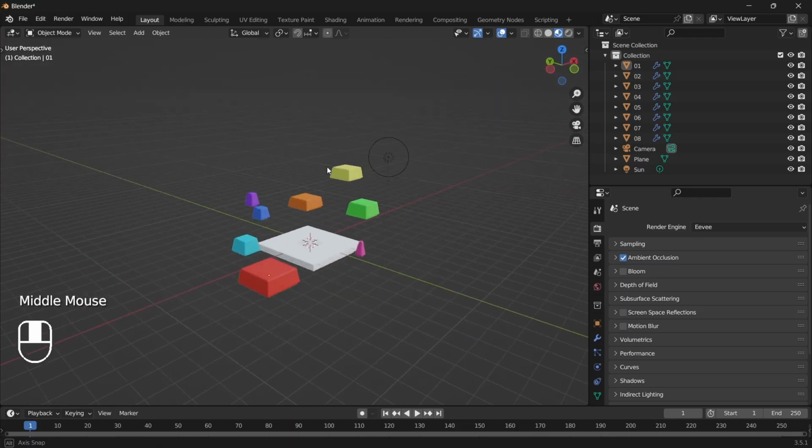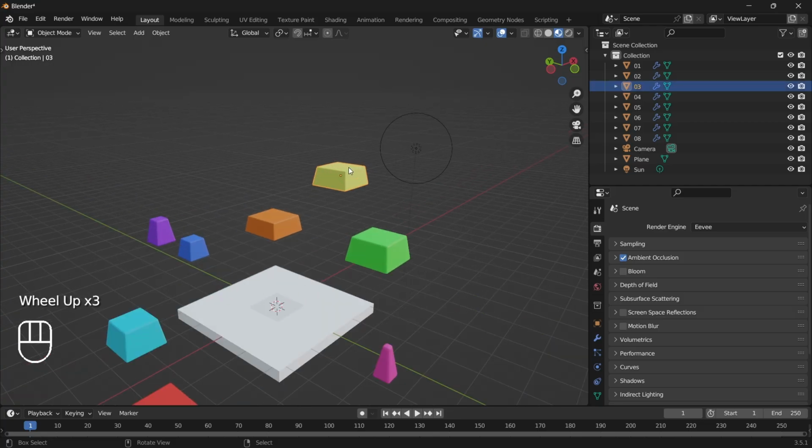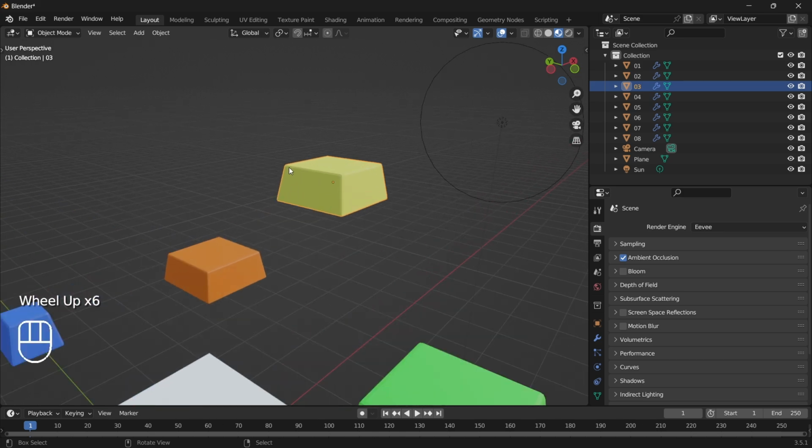Another useful utility is to target different objects so that you can rotate around a targeted object within the scene. So in order to do that, you'll need to learn how to select. In order to select an object, you're going to right click. And now the object is highlighted to show that it's selected.